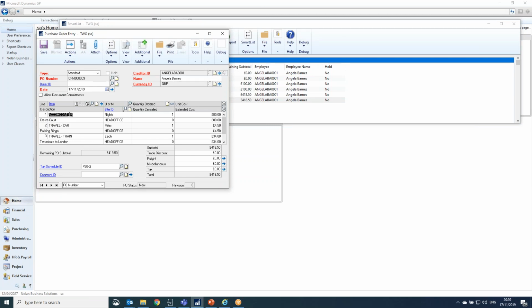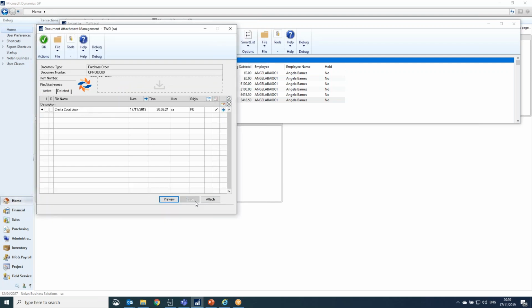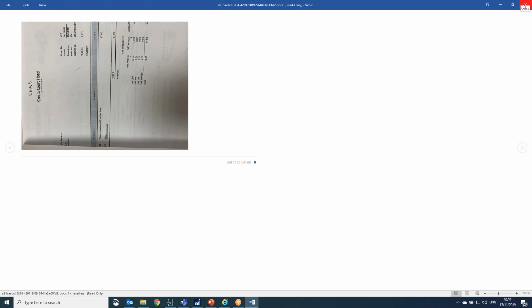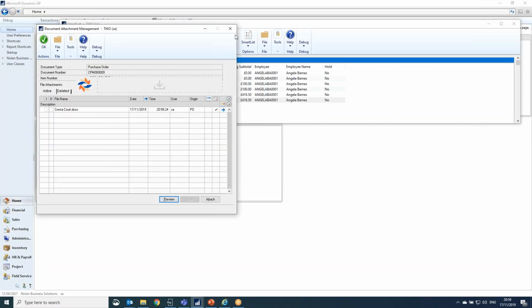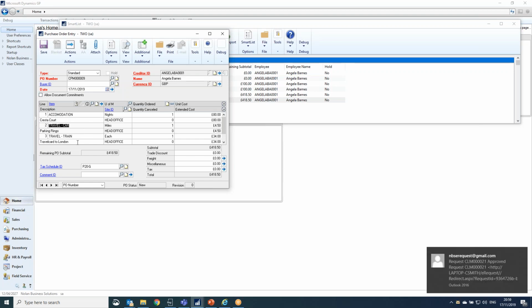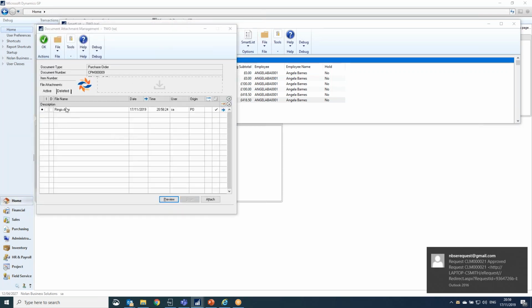I can click on each line, and what I can see under the document attach icon is that there is an attachment. So I click on the attachment, there's my Cresta Court document, there's the invoice. So Dynamics GP has received the details, and it's also received the documents.